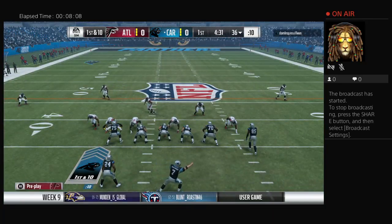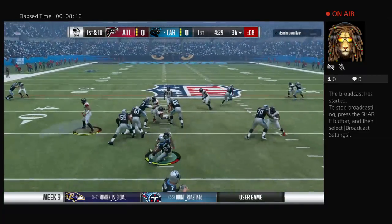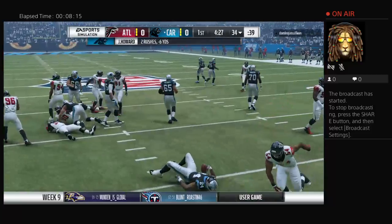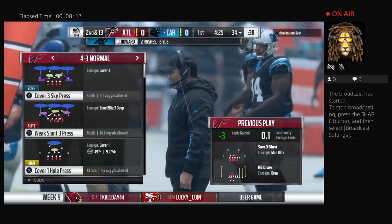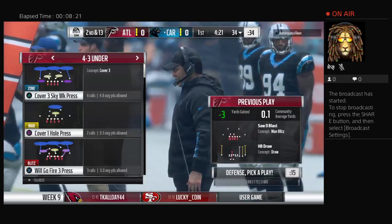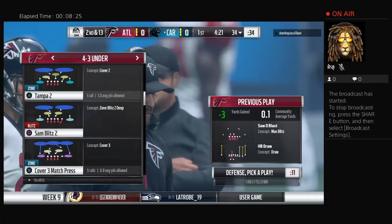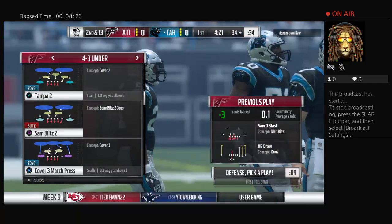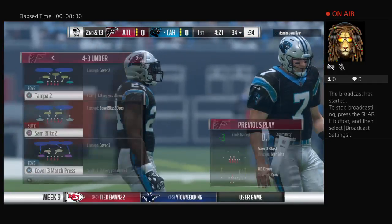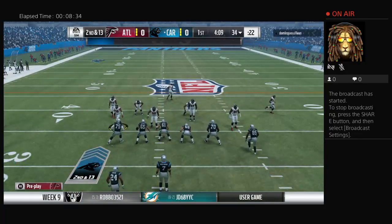And some changes here as the D-line separates some. Now Howard. Absolutely nobody fooled there. He's going nowhere fast as he's stopped behind the line of scrimmage. Normally, that's not the down and distance that you call a draw play. You're usually wanting to wait to second or third down with a definite passing situation before that play is dialed up. Clock rolling as we hit the midway point of this first quarter.